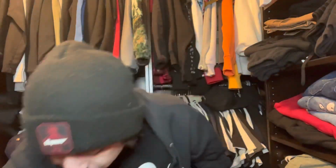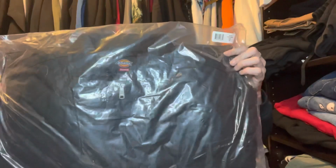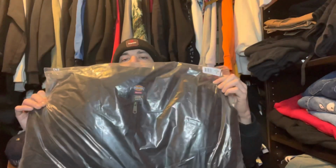So we did get two box logo stickers like we normally do. And I got the work jacket in medium. It's the thing I really, really wanted. But in the end, I think I should have gotten the overalls and a pair of pants. I don't know. We'll see what it sells like. They definitely feel heavy. It's warm. I saw the pants on body on several people, and those are nice.